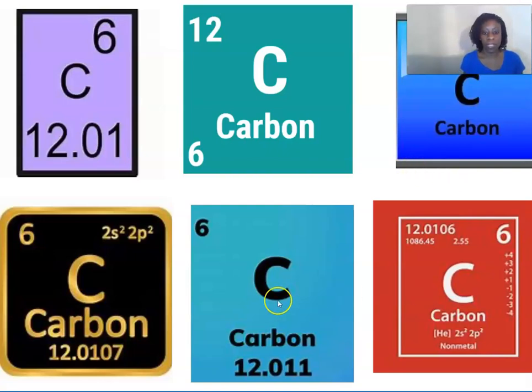And then sometimes you get this number here with decimals, okay? So this is called the atomic mass. So we see that here at the bottom. So what if you're trying to figure out the number of neutrons in an atom, but you don't have that mass number? They don't have that listed for you, okay?